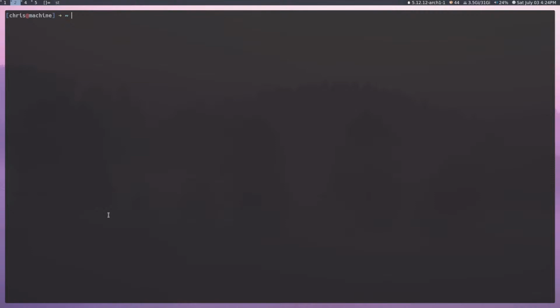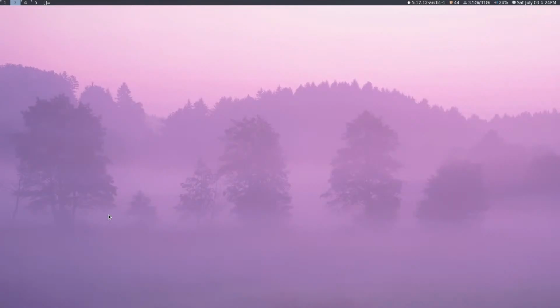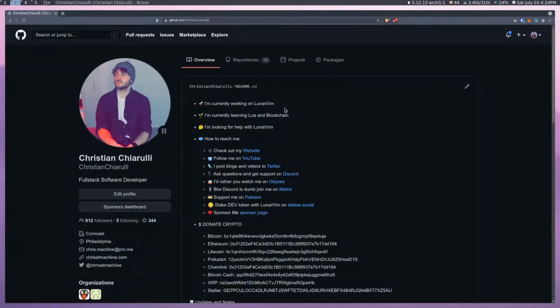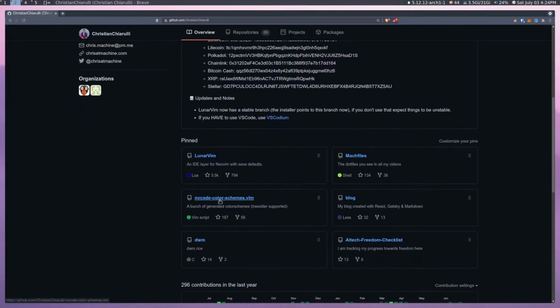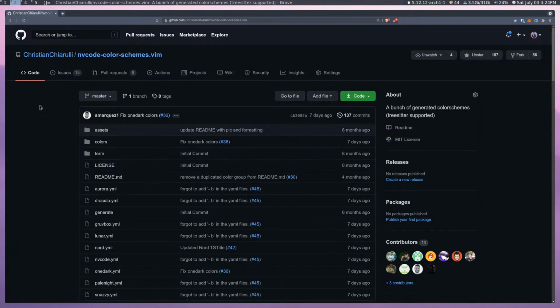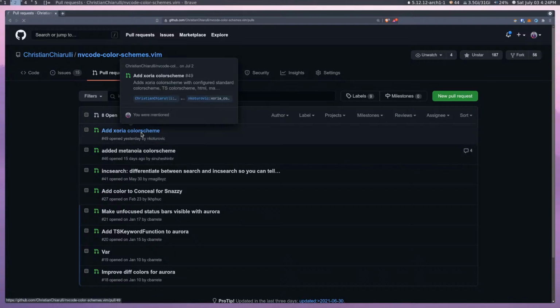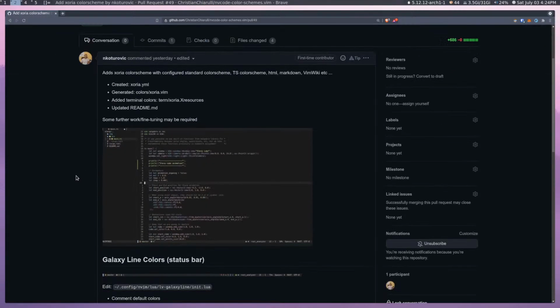I've been using Lush lately. I like Lush. I don't think it's the perfect. It's really good for what it is. I'll do a color scheme stream in the future, but for now, 1 second. I haven't given a lot of love to the color theme repo because I've been so focused on actually getting LunarVim to work. Okay, let's see. Zoria color scheme. Let's check it out. There's other ones too.